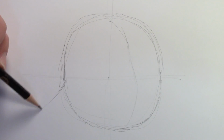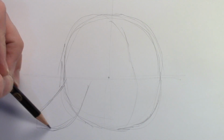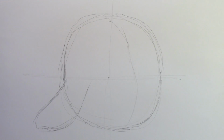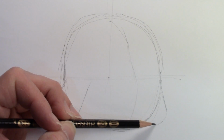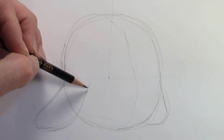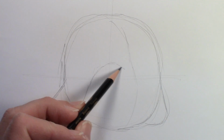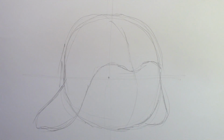Then on the left and right, we have these little flaps of the helmet. And loosely I'm going to go around the eye and draw the top of the helmet. And that's pretty easy and pretty simple.